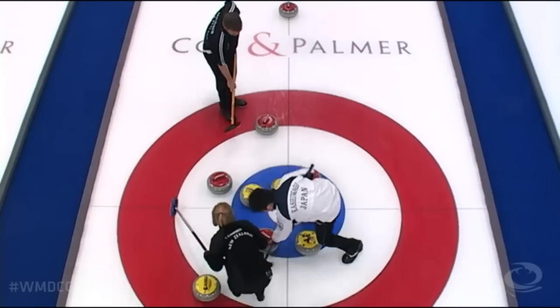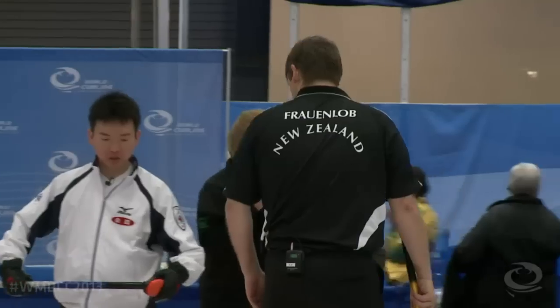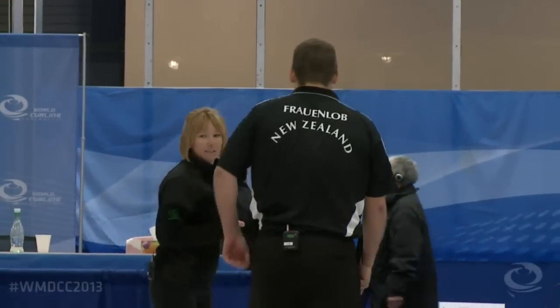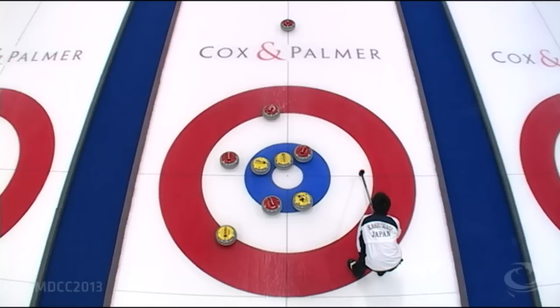no. He's ugly. And Japan is maybe building up. Starting to look good here. They're starting to build up a cluster of yellows in the four-foot there. This is one where I'd like to see Yumiko Sato down at the other end. They have enough time. They have 2.5 minutes. They haven't used their coaching break yet.